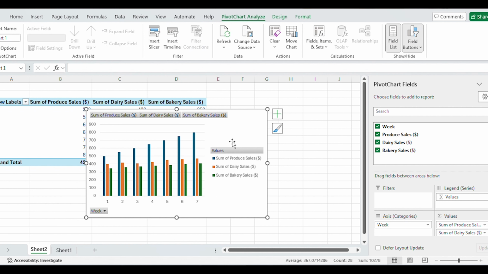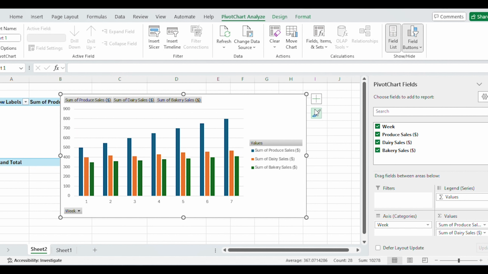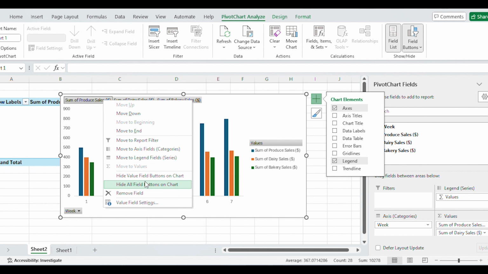Then, customize. Add labels like week on the x-axis and sales on the y-axis, and then use color to differentiate each department. Then add insights. Note any interesting patterns. If produce sales spike every Friday, you could infer that people are buying fresh goods for the weekend. As I mentioned earlier, there are a lot of free or affordable tools available that can take your visualizations to the next level.